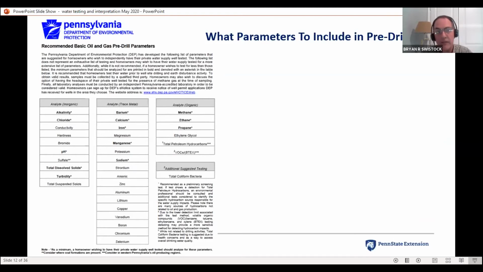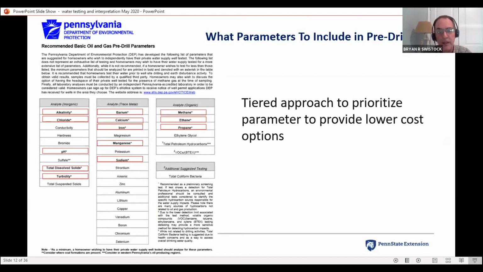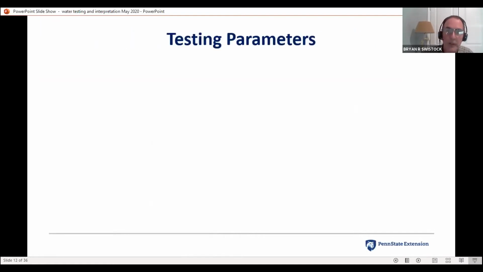In Pennsylvania, they have a fact sheet where they've put out recommended parameters, and they've done a tiered approach where they have bolded, and I have them red squared here, the most important, so that if I only have maybe $200, I would do those first. But if I have 400, I would do everything on the list. And that would give me a pretty good snapshot of what the water quality conditions are prior to drilling. And I can even compare those with the pre-drill surveys done by the industry. And we've done a lot of that and find that they're very comparable. But again, it gives some homeowners more trust in the information if they've not collected it, but if they've paid for it and hired their own laboratory to do it.